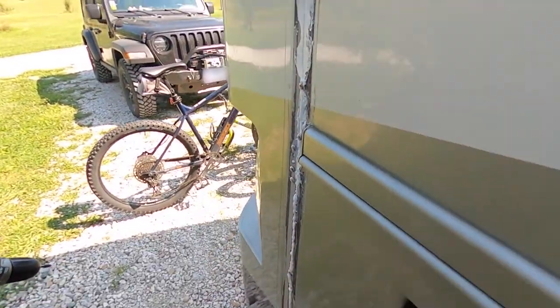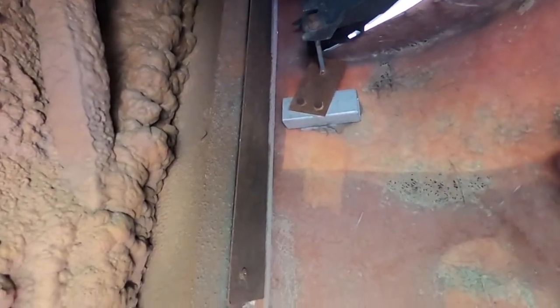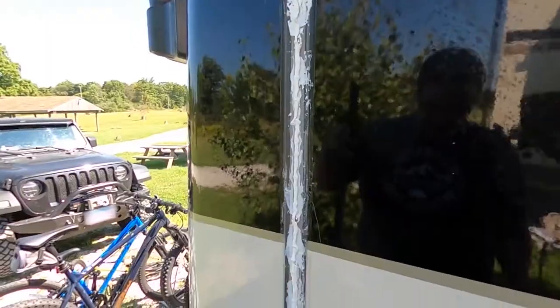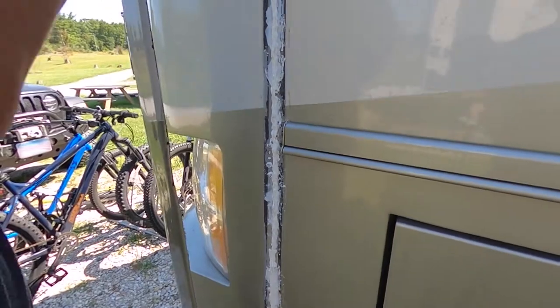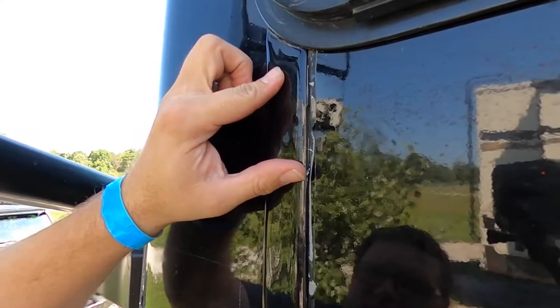Looking underneath the RV, we found it wasn't screwing in because of a metal bar right there. So we had to drill the hole first — pre-drill a hole — and that allowed the screw to bite into the metal. We've got a bead of glue on there and we're going to try to put our trim piece back on. Hopefully we've got enough glue, and then we'll fix all the siliconing.